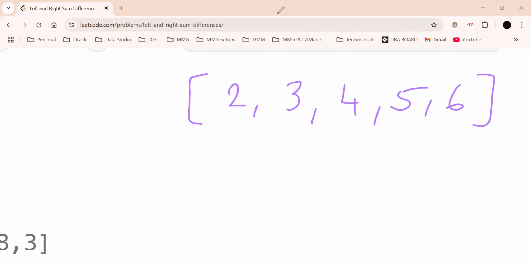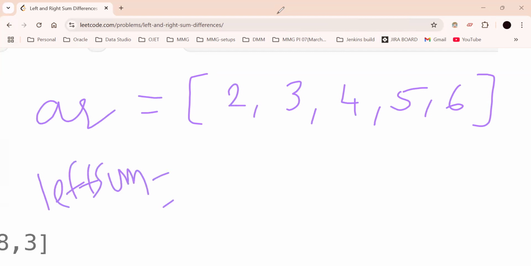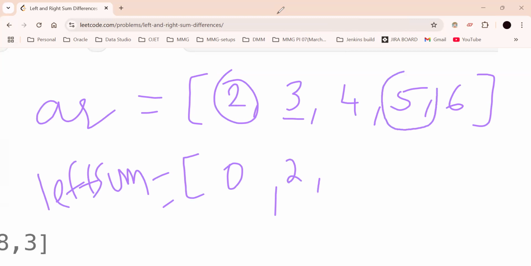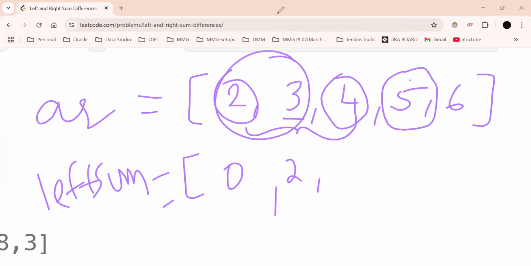We are calculating the left side element sum for this array. For the first element, do you have anything? No, 0. For the next, 2. Now, for element 5, what will be the prefix sum, or left side element sum? 2 plus 3 plus 4, right? But the value for 4 is 2 plus 3, which is 5. We are storing it in the left sum array.